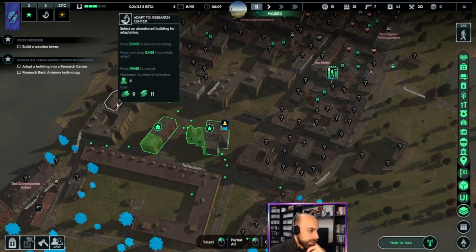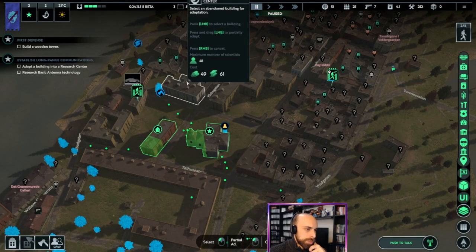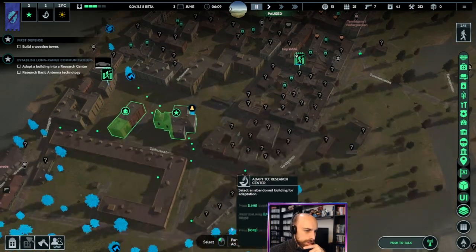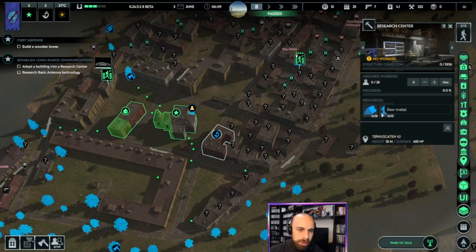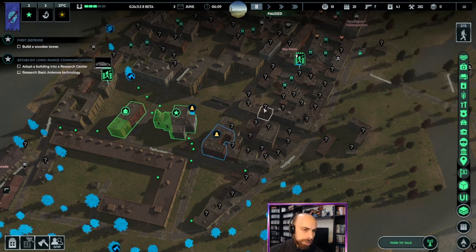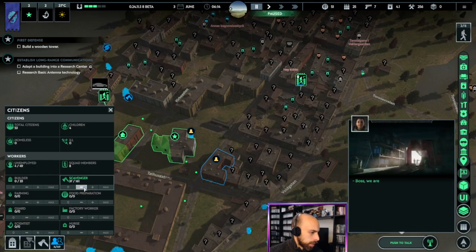But we want to expand as well. I think this is a nice building, maybe here 37 we can expand a bit. Yeah, let's make this our research center. It costs 38 wood and 47 metal, which we have abundance of. So, and when that's ready, oh, if we have any builders, which we don't.